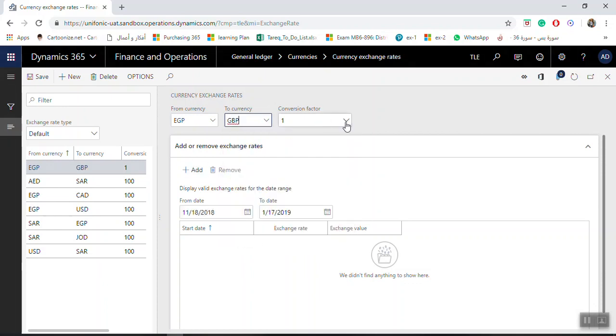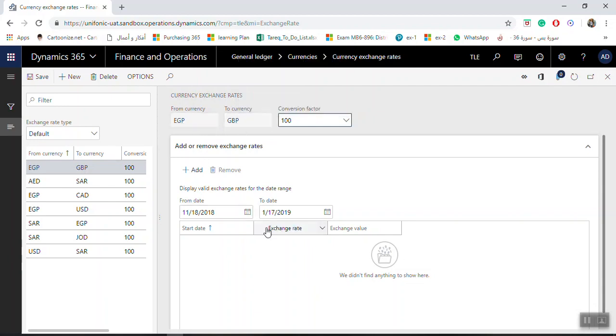Okay, the currency conversion factor: it's better to be 100 if there are not too many digits, so I prefer the conversion factor to be 100, which means now 100 EGP equal to GBP.